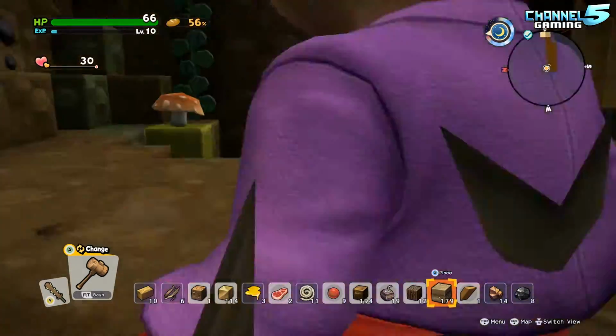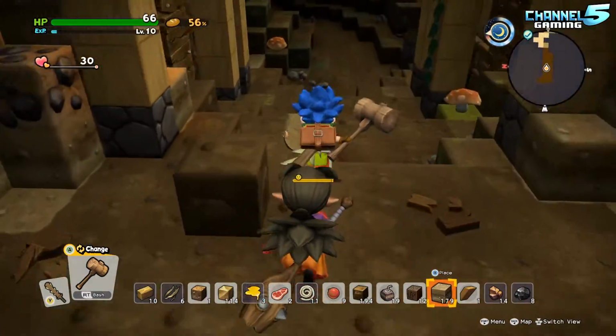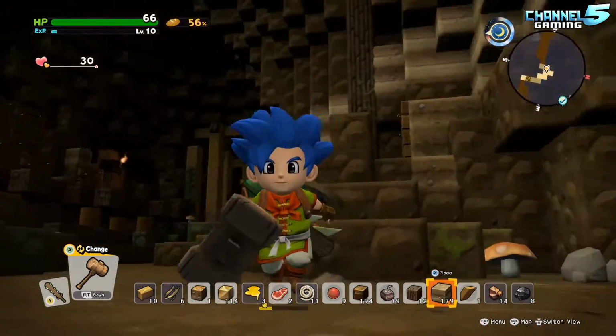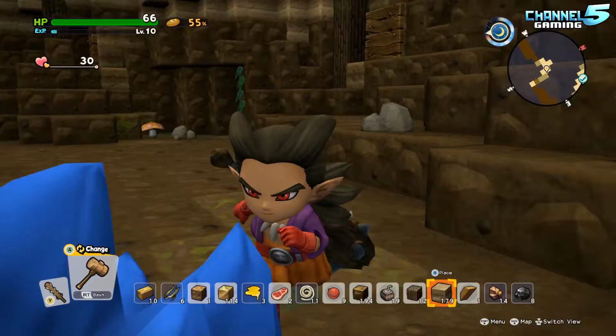Alright, let's get on out. Off we go to see Babs. The wonderful Babs. Oh, look at my little shield. Wee-hee-hee.